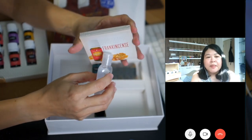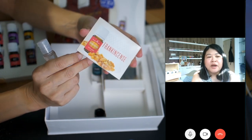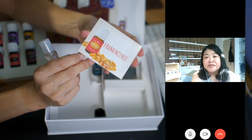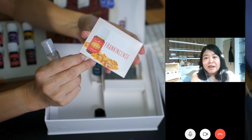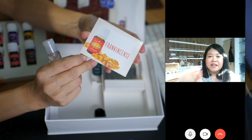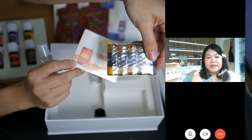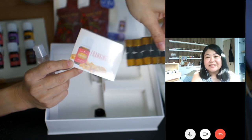What are these little cardboard things? Those are little cards just in case you have friends or family that are also interested to purchase essential oils, then you can use those little cards to show them, hey, this is frankincense, this is what it does, I'll give you a sample. And then you can give them a sample with these small rollers, I mean, these small bottles, minis.